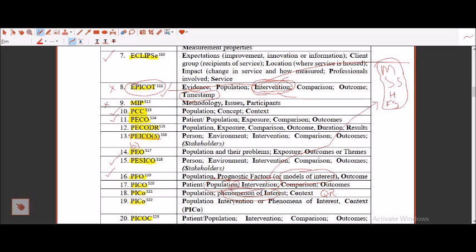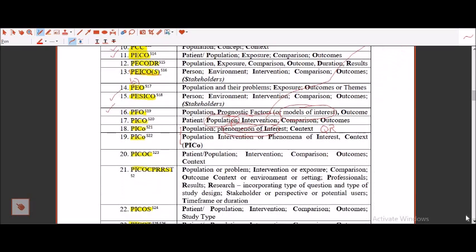The next one that we have got, the 20th one, is PICOC, which is patient, population, intervention, comparison, outcome. Now you see, there are individuals who have come up with these frameworks, just similar to our scales, and here you don't have any choice of changing these things and then going forward. Here you will have to first of all go ahead. There's an Excel sheet of mine which I'll share as to who was the person who came up with PICOC, whether it is in healthcare or management or economics or finance. We will see those things, how they have defined it in their notebook, and how well we can use it also. Then comes the next one, that is PICOCPRRST.